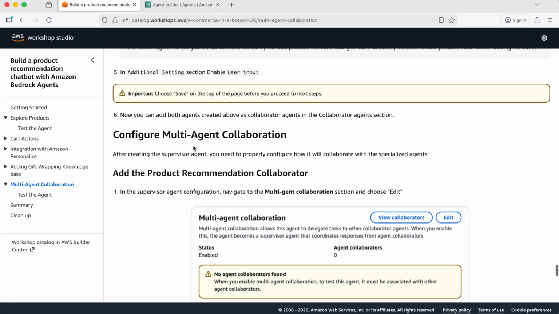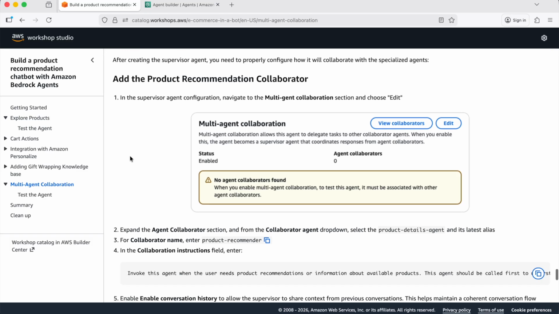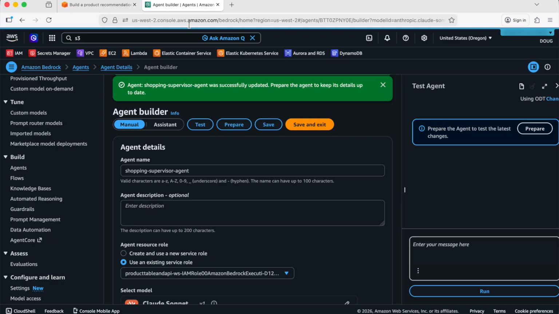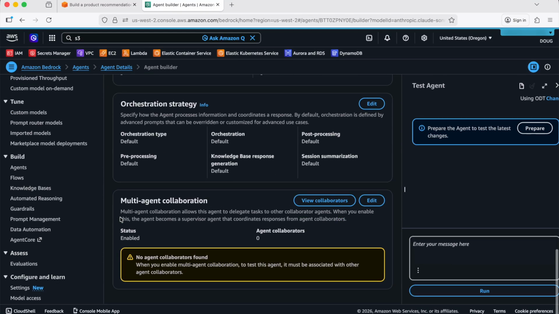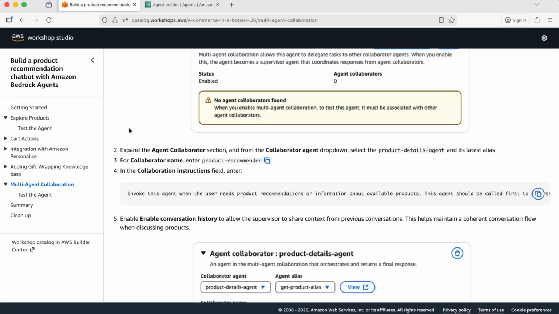So we need to configure the multi-agent collaboration. So let's go down to multi-agent collaboration. Let's edit. So let's just double check everything.